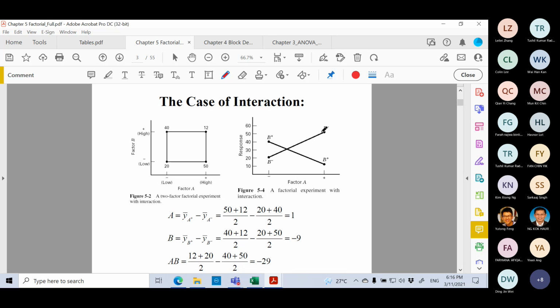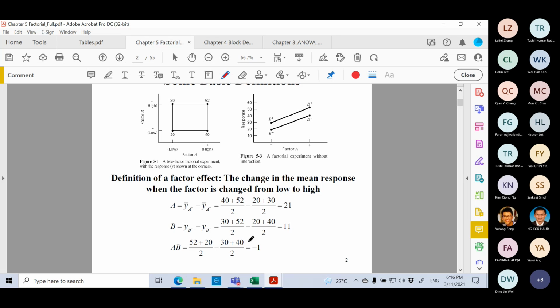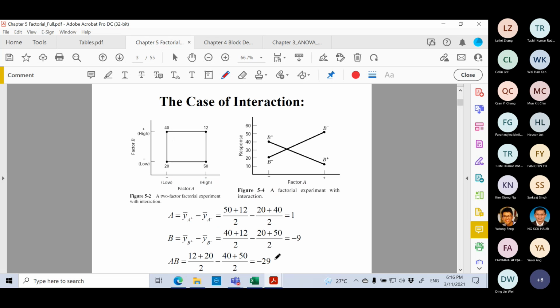So if you show the diagram of these values, you can see that they consist of the crossing here. Okay, so this one will tell you that when we study the two-factor analysis, we need to consider the interaction effect there. But of course, the interaction effect may be very mild, it's a -1 here, or sometimes you will get a very negative, or very positive value. Okay, so how large is it or how small is it? This we need to test the hypothesis. Then we only know whether this effect is significant or not significant.